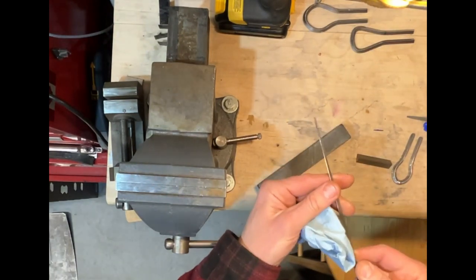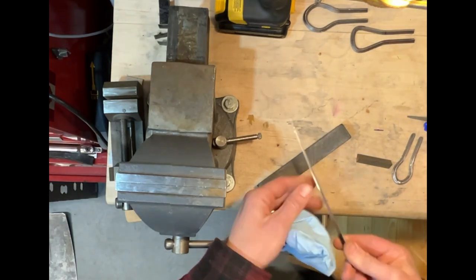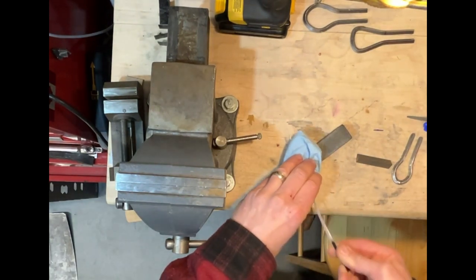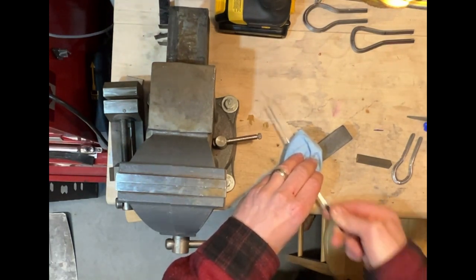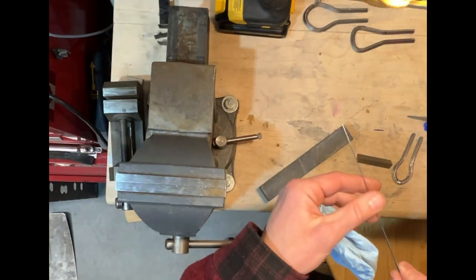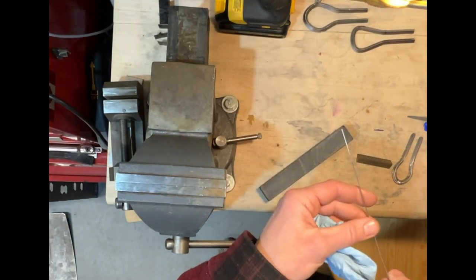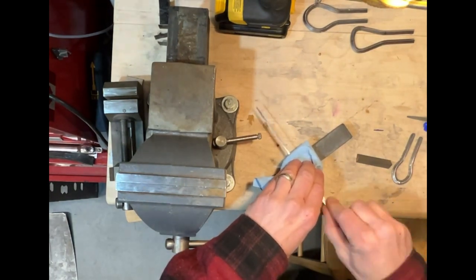So this is just sharpening. Oh, yeah, there's an edge showing up on that. Got to be careful. The other thing, too, is when the reed is nice and sharp, you can actually hurt yourself playing if you get your tongue or your lips in there and you're not careful.